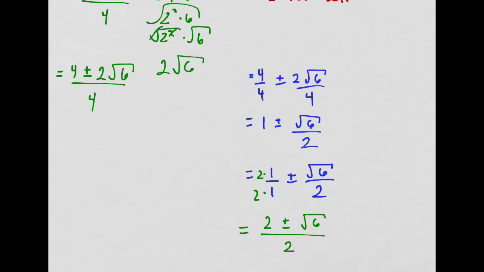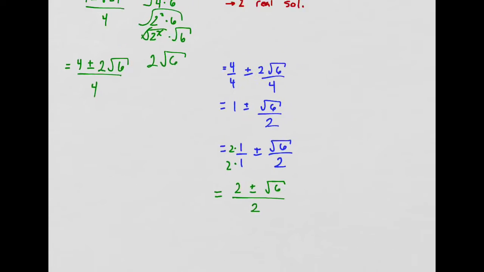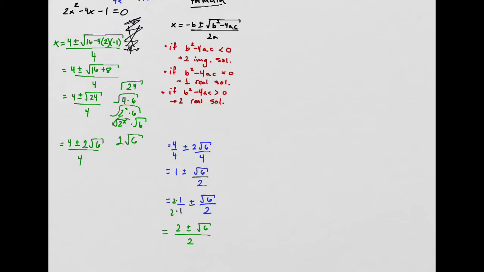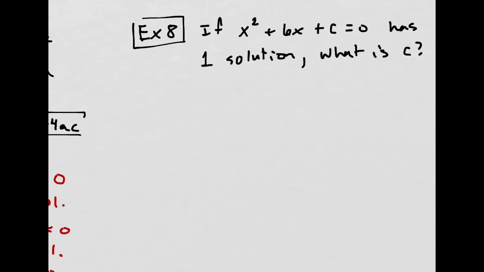So all of these are the correct answer. I would probably write it like this, or maybe like that. Either way, those are all the same thing. So we had to use the quadratic formula on this one. There we have it. Suppose we have something else. Another quadratic equation problem.